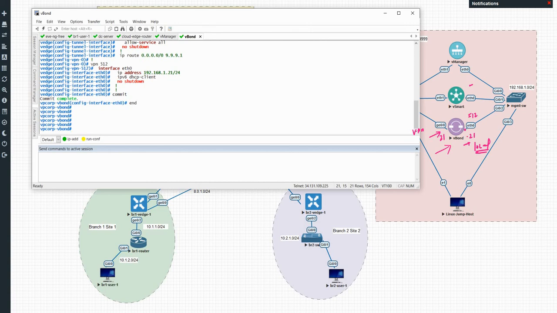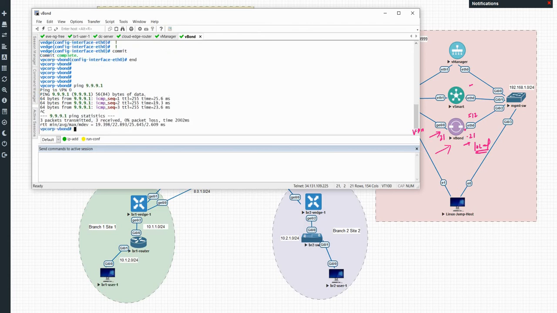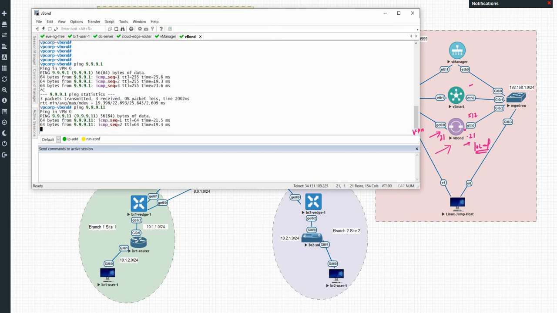Now let's do some checks. Let's try to reach the default gateway, which is 9.9.9.1. Sure enough, I am able to ping it, and then we can also check whether we are able to reach the vManage. The vManage IP address is .11, and sure enough, I can ping.